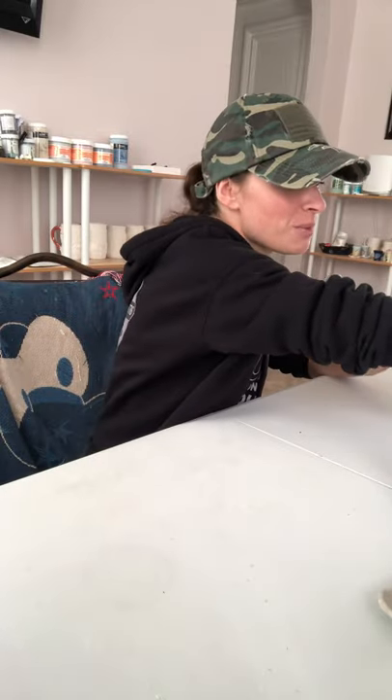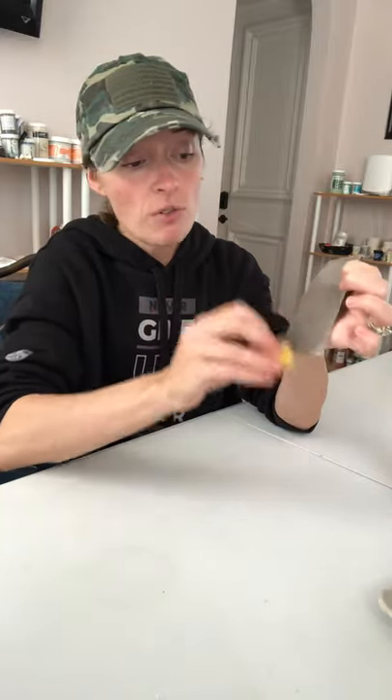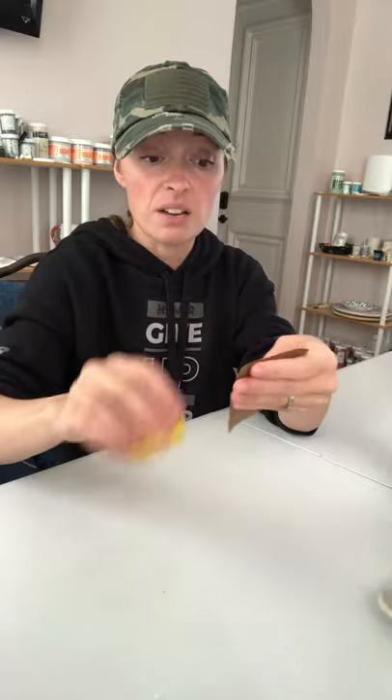My other favorite thing about this is I hate throwing things out — and this can be washed. I don't know how many times, but I've been washing it repeatedly for several days now. You just wipe off the clay and it's like new. There are no particles left in it. It's like brand new, with no ill effects.